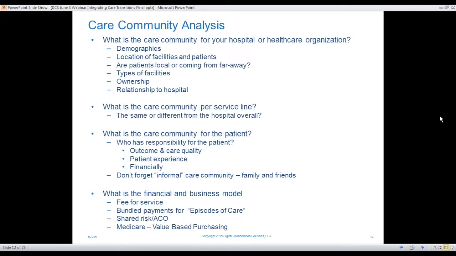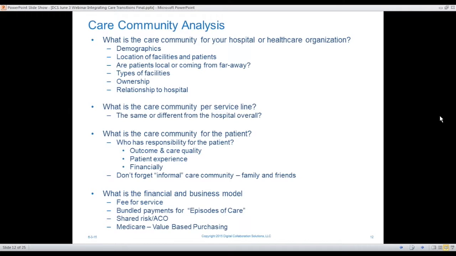And as you move towards things like shared risk and ECOs, that starts defining a clear ownership. And don't forget that informal but critical care community, family and friends. One hospital we worked with in an inner city area looked and said a key element to getting patients back for follow-up appointments post-discharge was understanding who the family and friends were that were going to bring an elderly-oriented patient demographic to the hospital, to the follow-up appointment. Because it wasn't the patient getting themselves there, it was the niece, it was the wife, it was the brother who was going to be doing that.